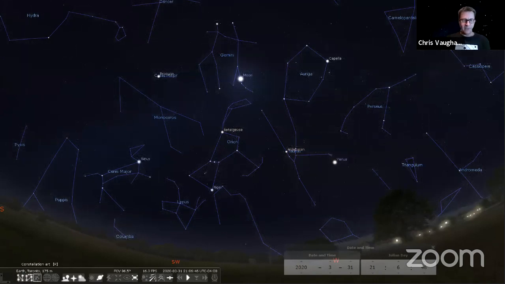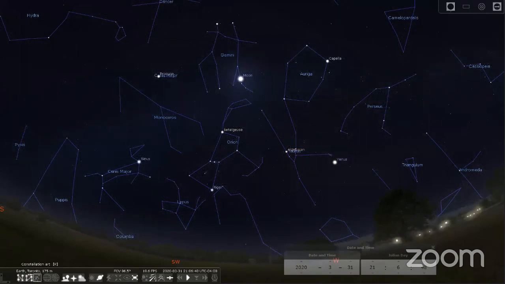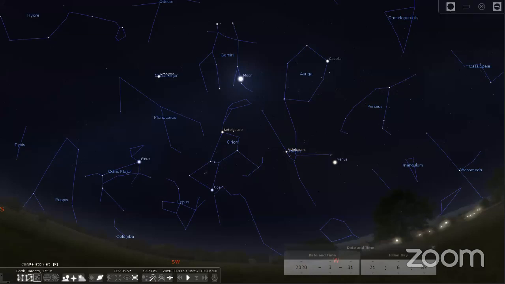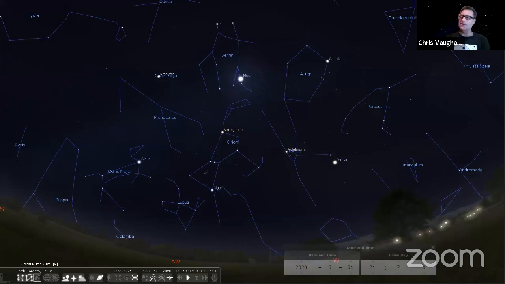Pretty cool. Just quickly, what's your favorite constellation, Chris? Oh, well, everybody loves Orion. Right? I mean, that would be a poll question, wouldn't it? Yeah, here, I'll make one. We'll see what people say. Sure. I would say that in the winter it's Orion, in the summertime it's Scorpius.